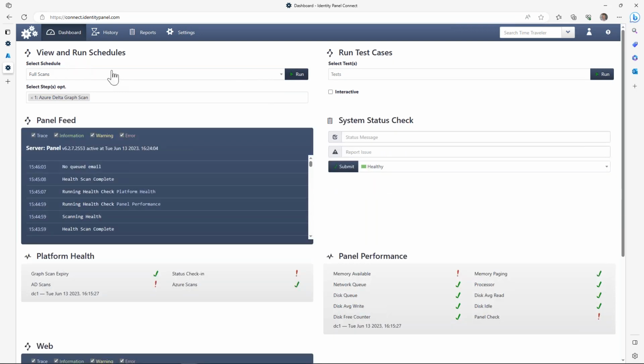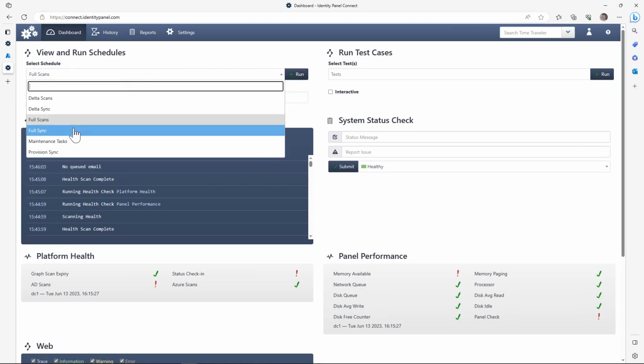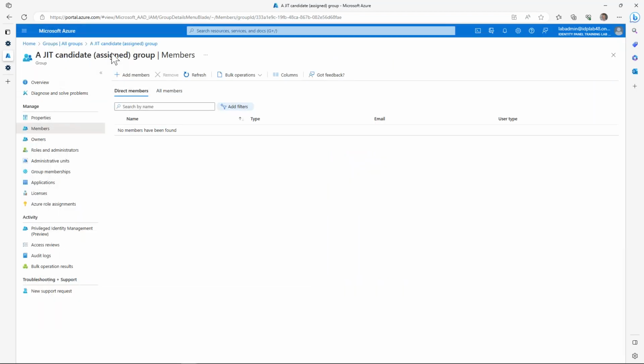Just see if we can pick that up. And I'm going to do another full sync. Okay, let's go back and see if anything has happened. Right, I apologize that I'd allowed something to break in the background, and one of the essential processes was not happening.